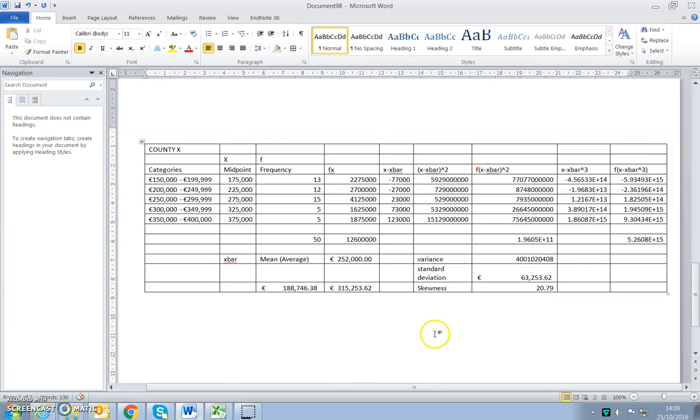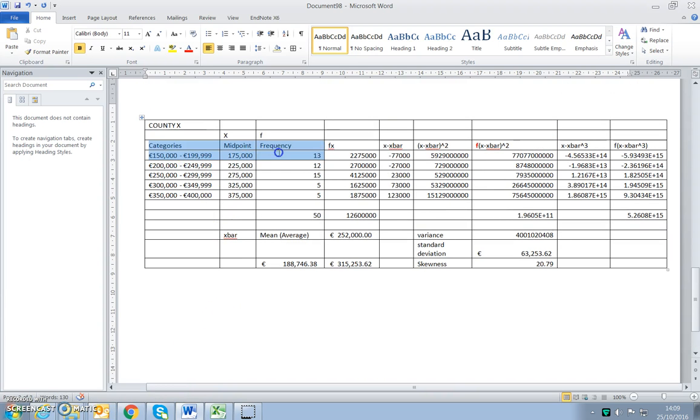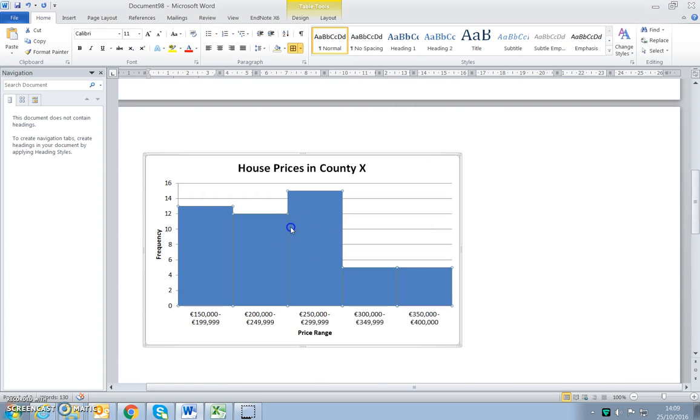Okay, and then you would print that with the rest of your assignment and attach it as an appendix. This is what I would want in the table. These frequency distributions, these two for both counties, and also not in the table but in the assignment, in the body of the assignment, the graphs. So include the graphs in the body of the assignment as well. Okay.